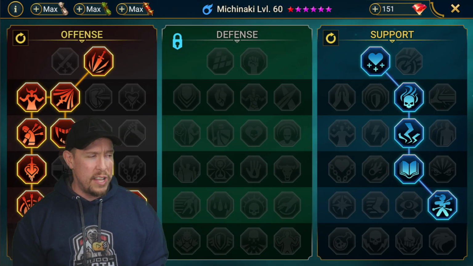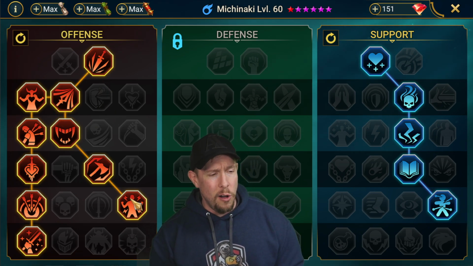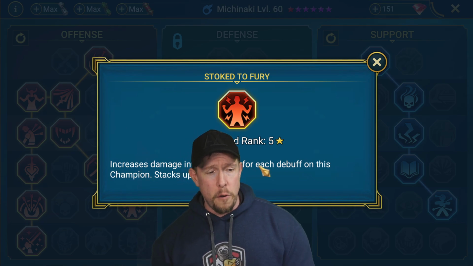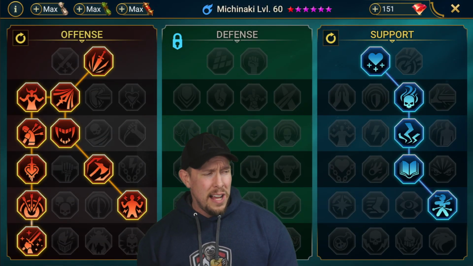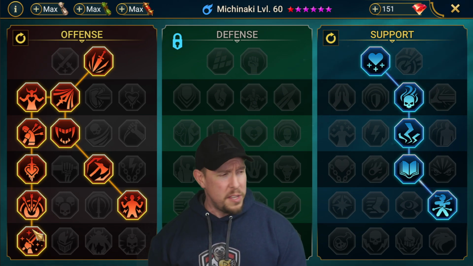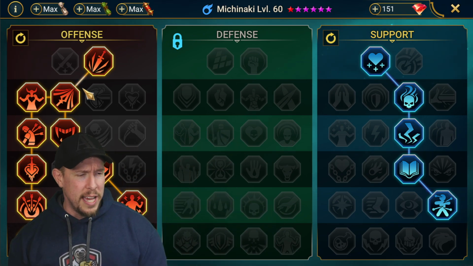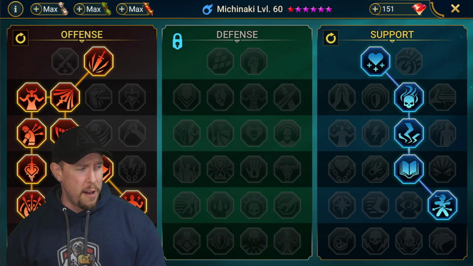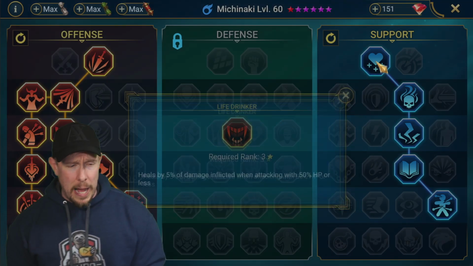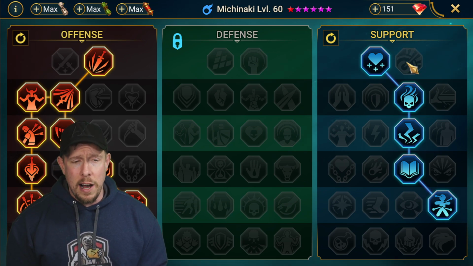We just mentioned War Master is going to be an obvious choice for this champion. I went down the offensive tree. I also picked up Stoked to Fury, increase damage inflicted by 4% for each debuff on this champion, just figuring that he might be dealing with fears, true fears sometimes for Hydra, just getting a little bit extra damage there. Also, picking up War Master is going to be imperative for this champion. I also have Life Drinker to help him keep healed up, even though he's nice and tanky to begin with anyway.